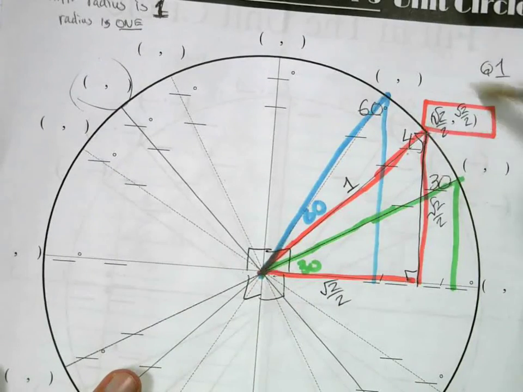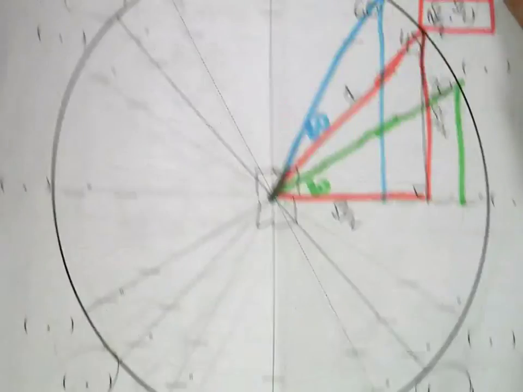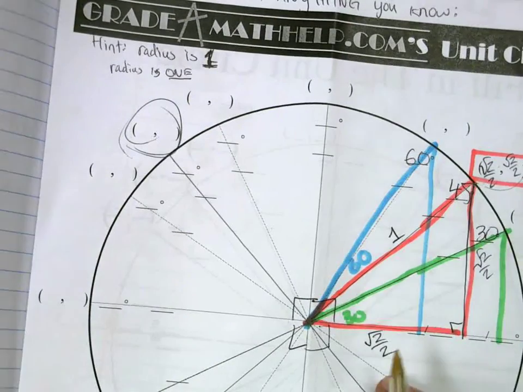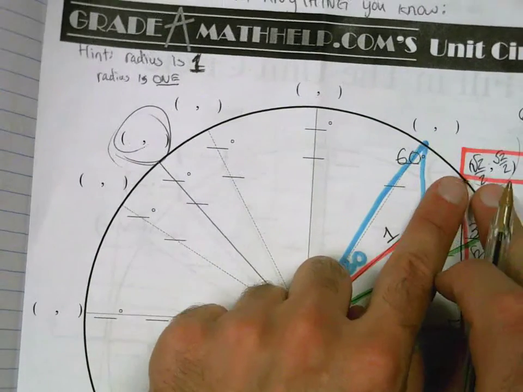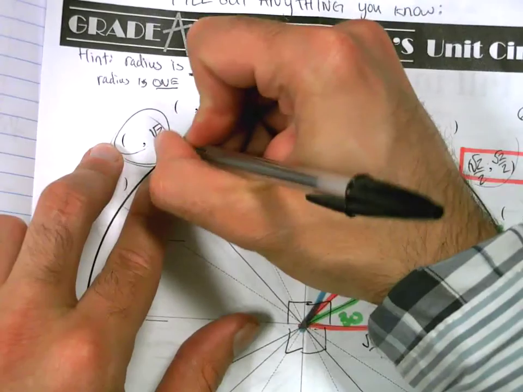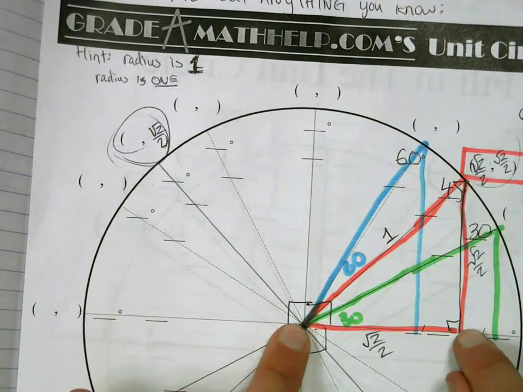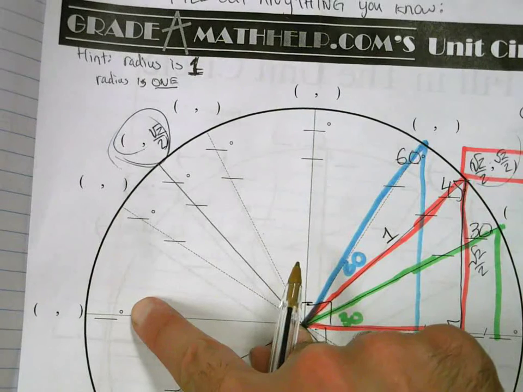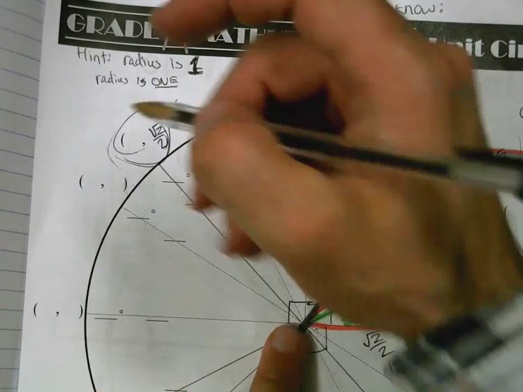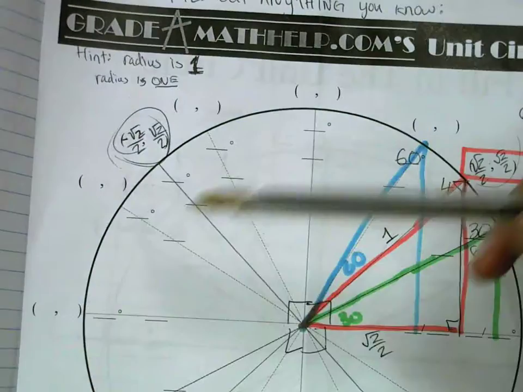So this point corresponds to this point, and this point. If we move this point over here, my y value stays the same. So that's just this. But my x value, it's the same distance, but it's in the other direction. Good, good, you thought about that. It would be a negative square root of 2 over 2. So you want to do the same thing for these other 2 points as well.